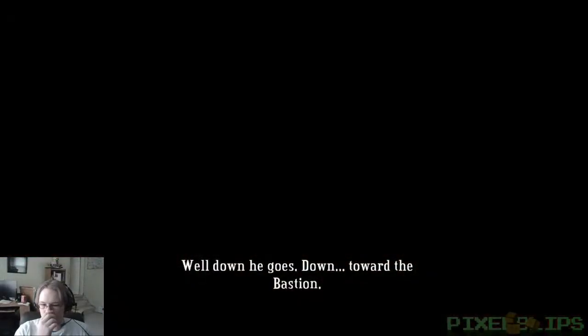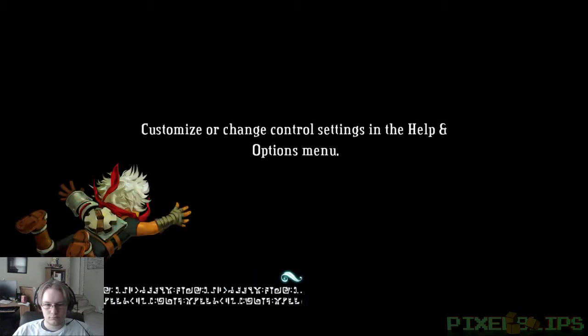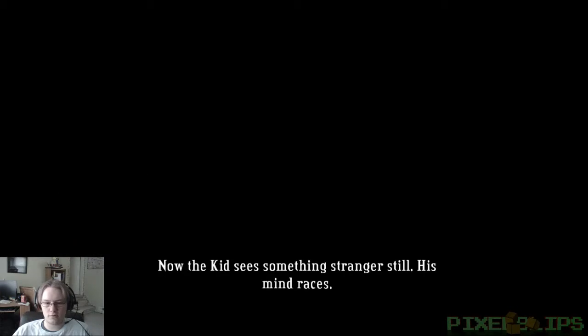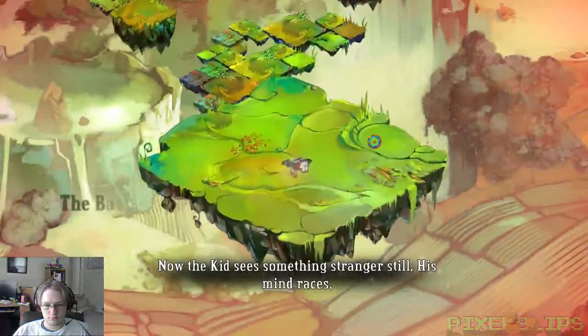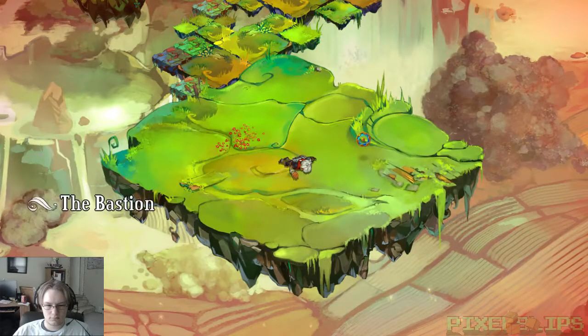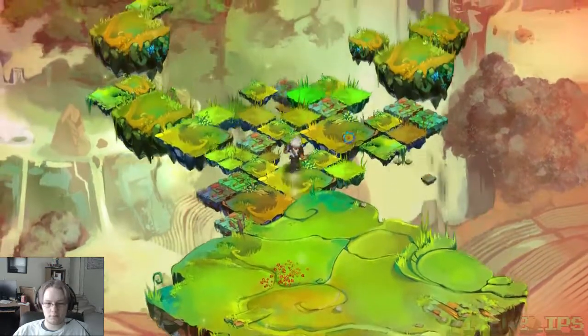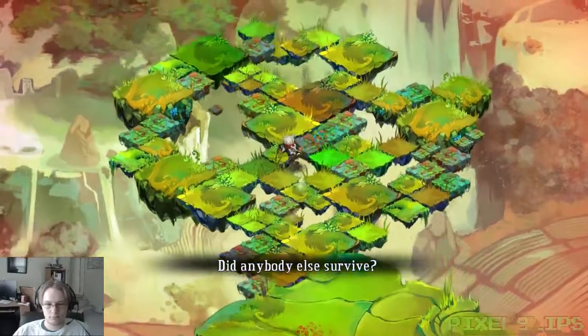Oh crap! Down he goes. Down toward the Bastion. I guess I was supposed to fall off there. Now the kid sees something stranger still. His mind races. I didn't mean to fall off, but okay. Did anybody else survive?